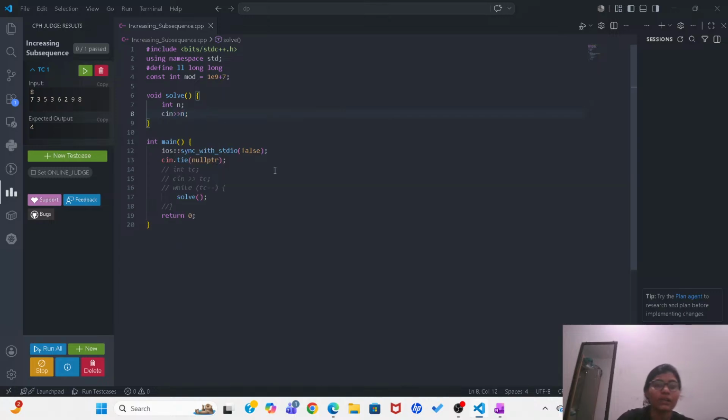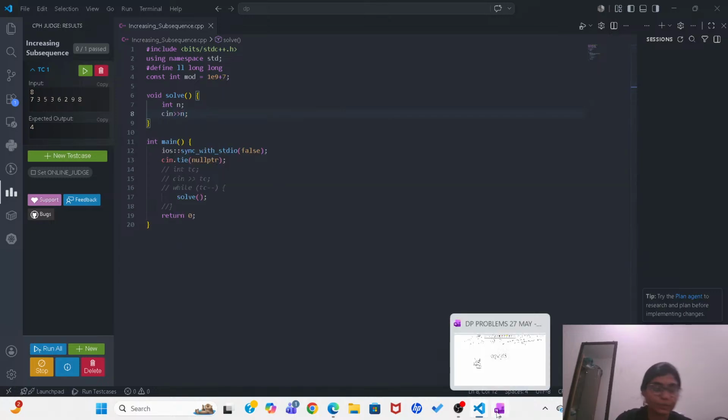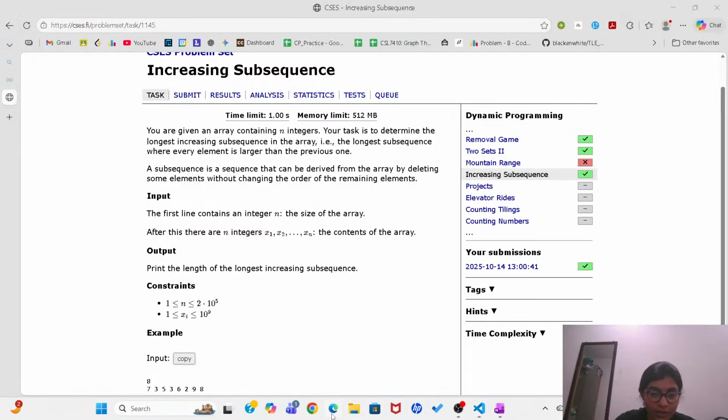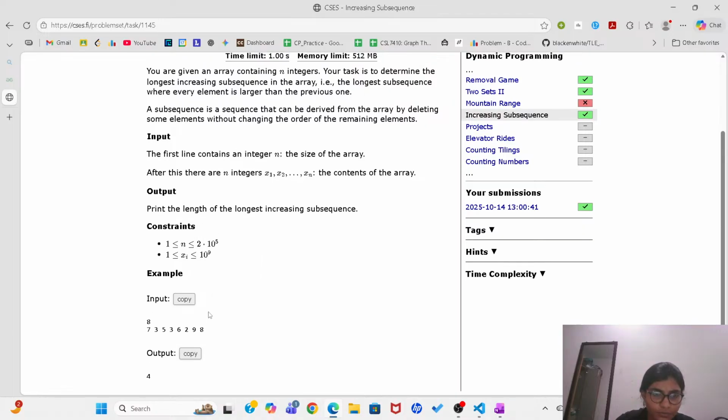For getting the longest increasing subsequence, let's see the time complexity that we can do this with. Big O of n. So we can find the previous smaller element, and by using that we can do this in big O of n time complexity.